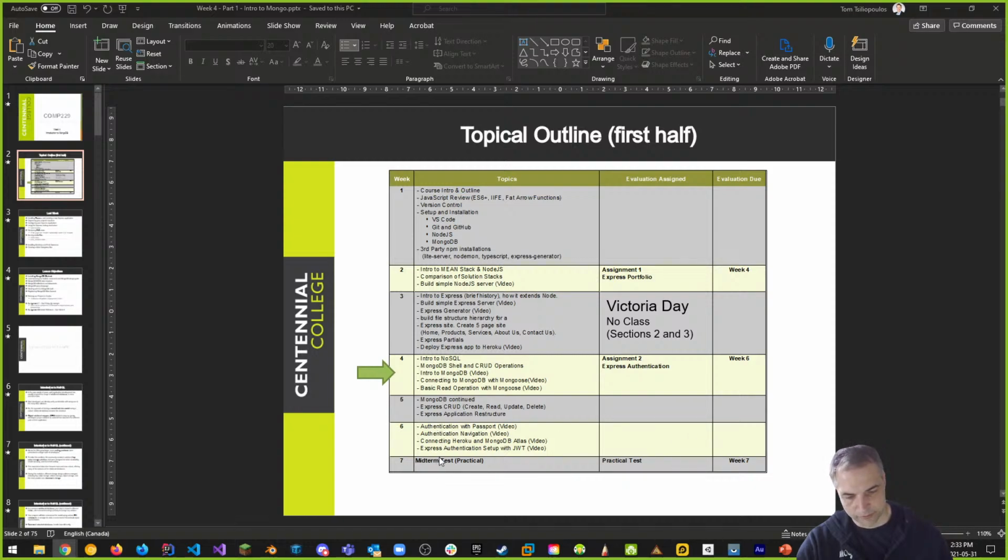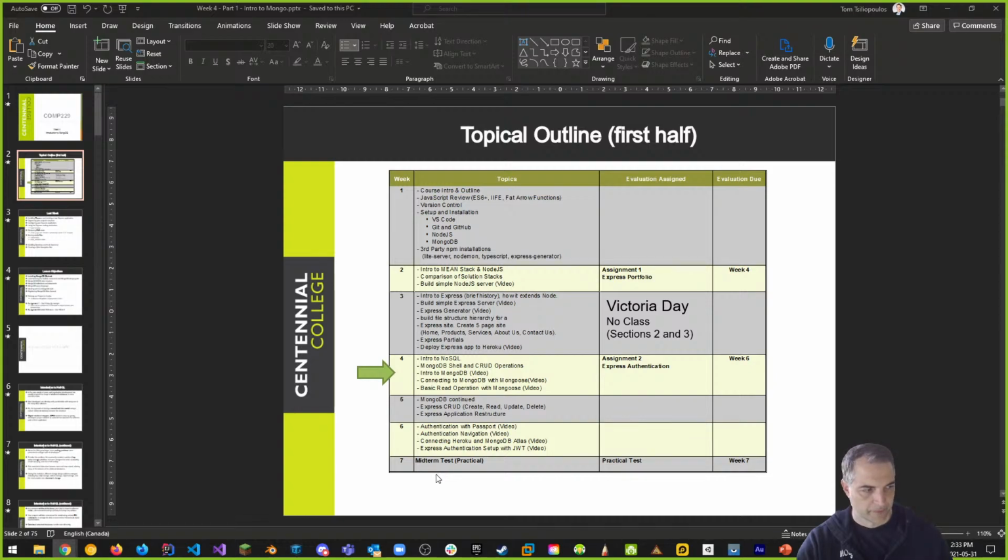So just to really briefly talk about midterm tests, we're a little bit off from that, but the way the midterm test comes on is like this. It's almost like a weekly assignment that you get on the early part of the week, Sunday or Monday, and then it's due on the Friday or Saturday. That's typically how we do it for the midterm test. So you have a whole week to complete it. And basically it's the same things that you've made for assignment 1 and 2, the technologies that we're talking about, but it's all wrapped into one little assignment for your midterm test.